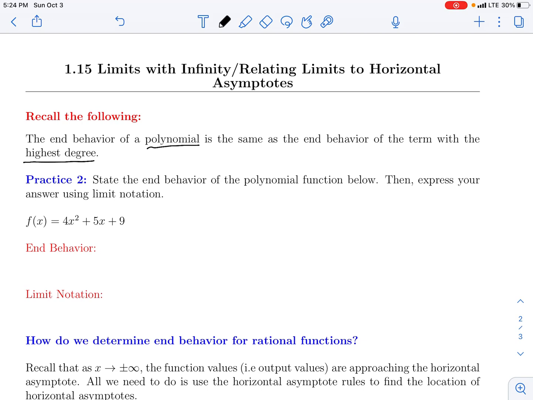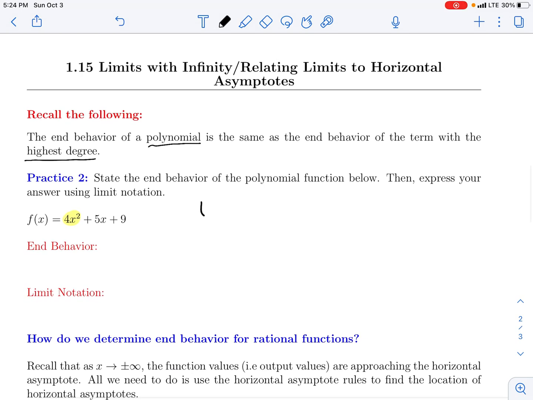Okay, so the first thing we need to do is figure out what term has the highest degree. So hopefully you would say that the term with the highest degree is the one I just highlighted here, 4x squared. Okay, and so now I'm focusing on what's the end behavior of 4x squared. Well, the picture roughly is going to look like an upwards U, according to my chart. Okay, and so as x approaches infinity, looking to the right of the graph, where does my function approach? Well, as x is going to infinity, we see that the graph is going upward, right? And so it's going towards positive infinity.